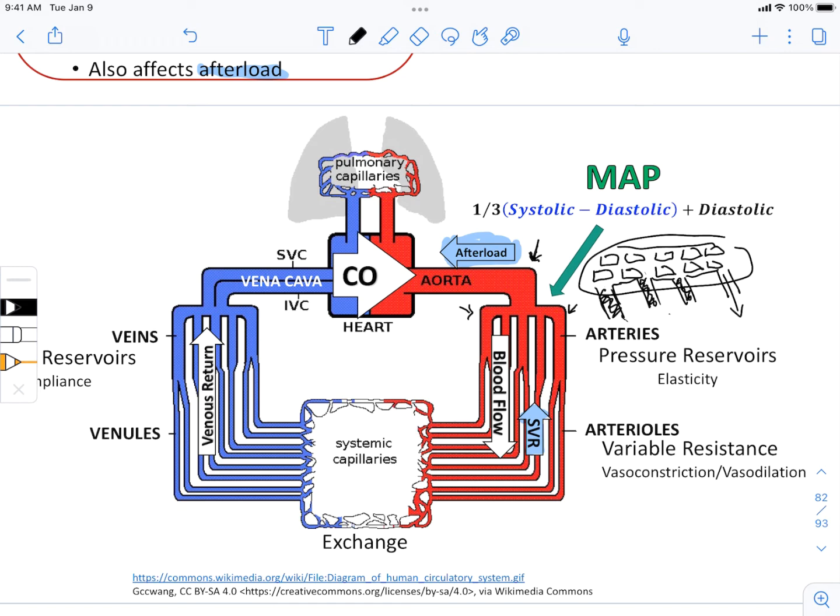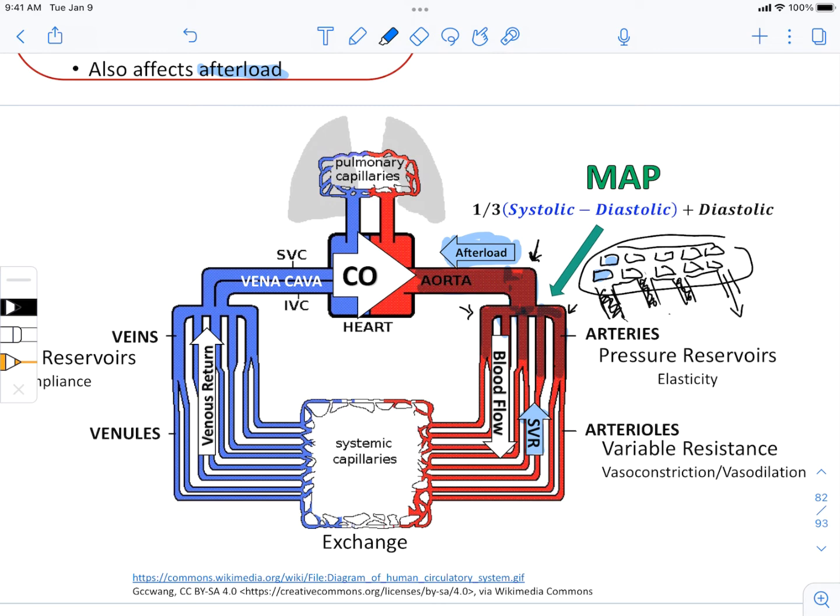Same thing here. Now I'm not going to vasoconstrict the arteries, but if I start vasoconstricting my arterioles, then that's going to prevent the blood from exiting the freeway, if you will. And so it ends up being stuck, and it has to stay essentially in the arteries. If those back up, my arteries are going to create a backup, and by backup I'm referring to a traffic jam. So I have a traffic jam of blood volume, an increased amount of blood volume in my arteries, and that's going to give me an increased amount of aortic blood volume, and that's going to increase my afterload.